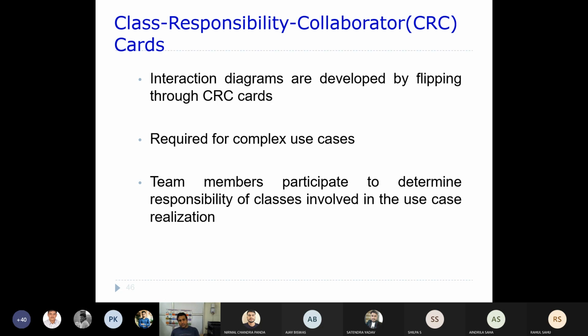Let's say you have 10 team members. Each one will be carrying an index card, and on that index card it will be written that this particular class's responsibility will be this. That means that particular developer is going to develop that class with that responsibility, right?